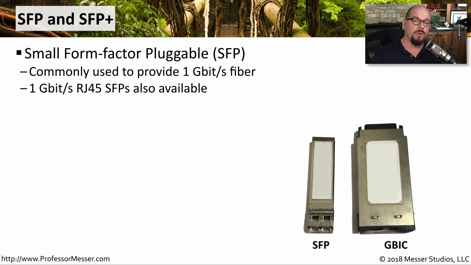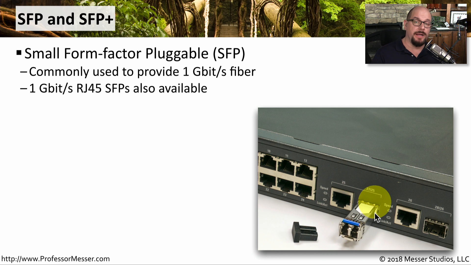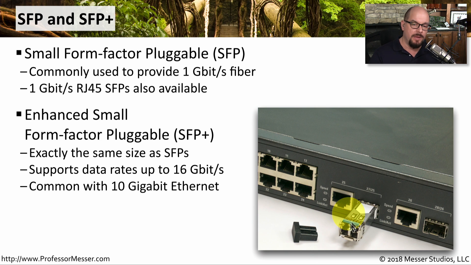Manufacturers soon found that they could perform similar functions using a much smaller transceiver. This was the SFP, or the Small Form Factor Pluggable. The SFP, as you can see, is a lot smaller than the older style GBIC. These are commonly used for 1-gig fiber connections. There are also 1-gig copper connections available — we commonly associate transceivers with fiber connections, but you can also get transceivers that have RJ45 copper connectors as well. As our technologies move towards 10-gig networking, we improved the technology by creating the Enhanced Small Form Factor Pluggable, or SFP+. It looks and has exactly the same form factor as the older style SFP, but you're able to support much higher data rates through these newer style transceivers.